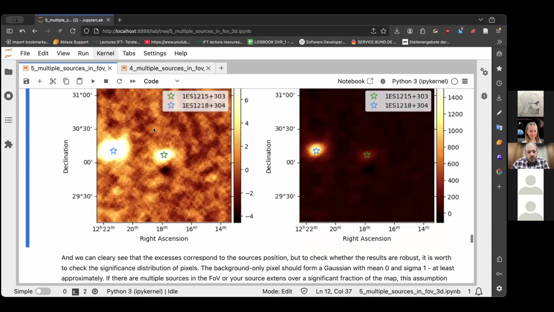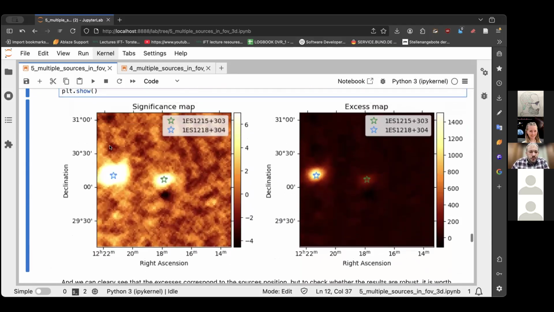Now, in order to check how reliable our significance map is, it makes sense to check the distribution of your significance in each pixel. In the regions without a source, here in the outer part, you expect upward and downward fluctuations in your significance value, and they should follow a Gaussian in the best case.